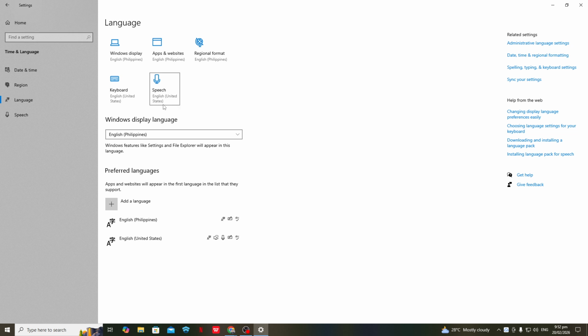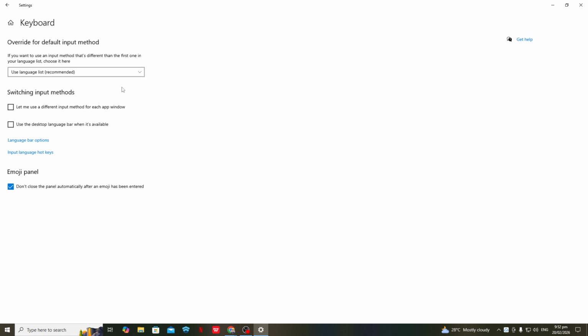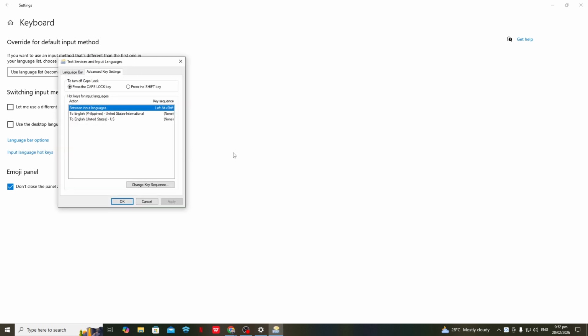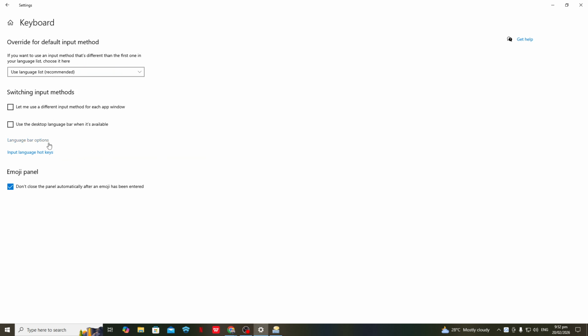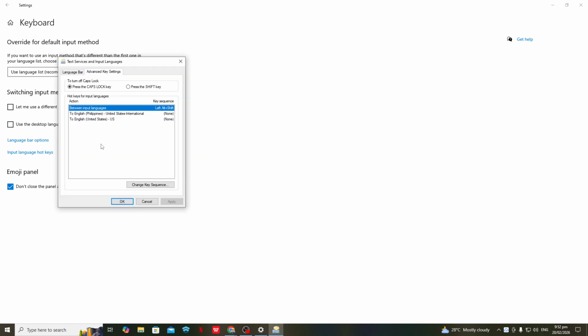Under your language, click on Options. This is where you can manage keyboard layouts and related input settings. On the Options page, you'll see a list of installed keyboards. If you suspect your current layout has been changed or corrupted, one quick way to reset things is to remove any extra or custom layouts and re-add the default one. To do this, click on any layouts you don't recognize or don't need, and choose Remove. Don't worry, you can always add them back later.